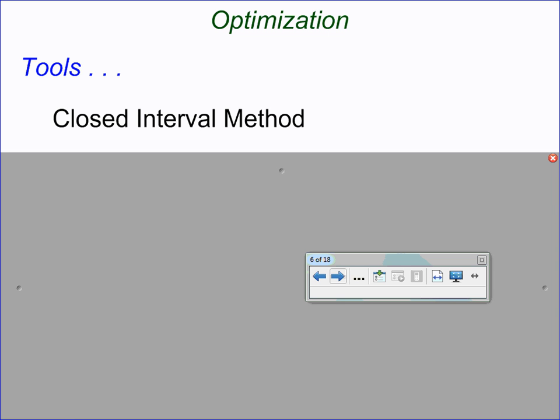So we've got the closed interval method. That was what we used last class for absolute extrema, right? Where we simply find the critical points and compare the y-coordinates at the critical points with the y-coordinates at the endpoints, and select the greatest function value attained or the least function value attained, depending upon what we're trying to do. So the closed interval method is just when we throw the critical points on an XY chart along with the endpoints, and then compare the y values and answer the question that was asked.